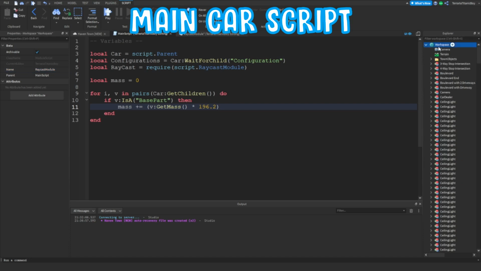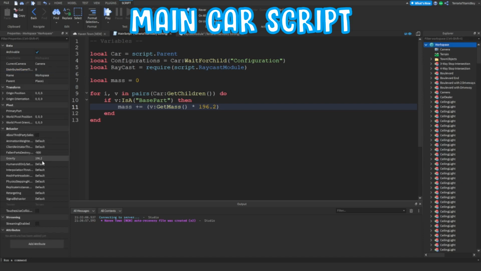If you go to workspace, the gravity is 196.2, there we go, that's where that comes from.